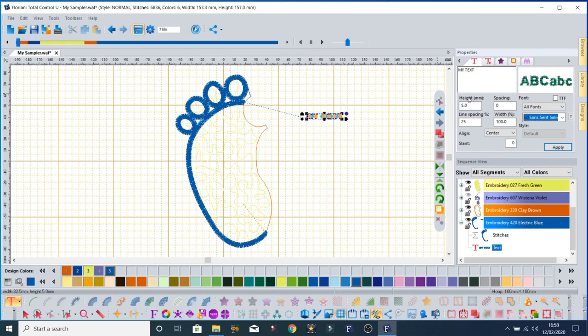So the one that I've chosen is sans serif 5mm, which means that the created height of the file will be 5mm without me adjusting anything. So next I'm going to put some text in, and I'm going to do that in this text box here. So I'm going to highlight what's there, and then I'm going to give my baby a name. Now I will add that this is a fictional baby. So we're going to call him Samuel Winter.